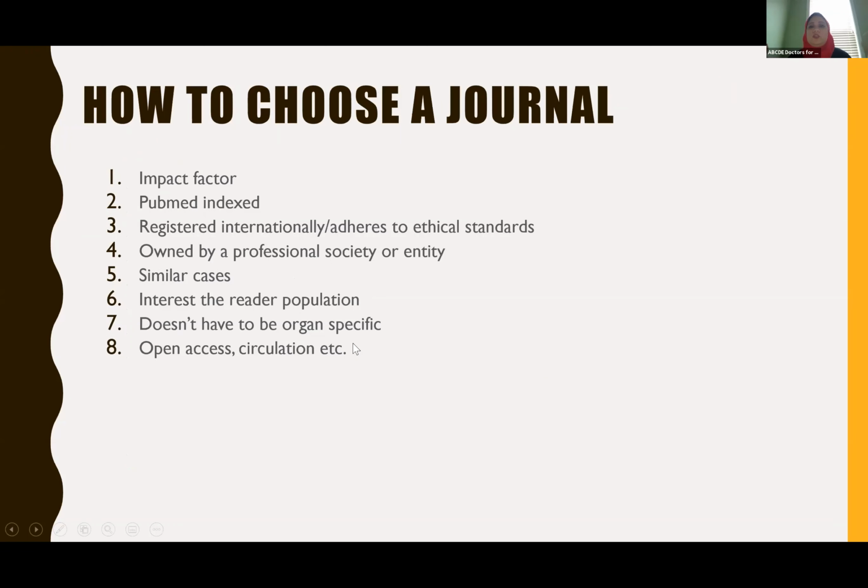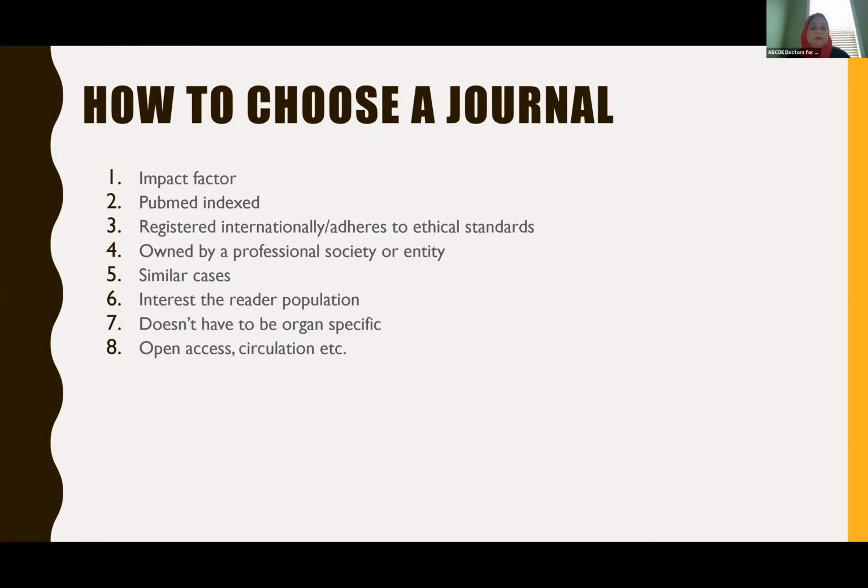Now, how do you choose a journal? This can be very difficult. Obviously, journals go through different strata, I guess you could say. Impact factor is basically the number of times that journal has been cited within the past 2 years. So if this is a journal that people always go to for sources and information, then it will have a high impact factor. You can look it up and see if it has a high impact factor, okay?